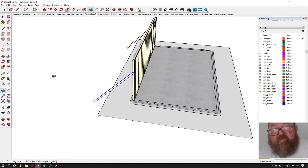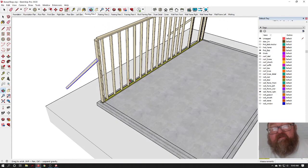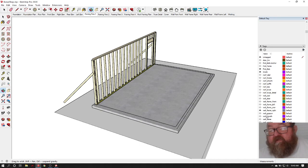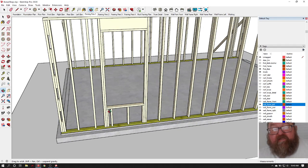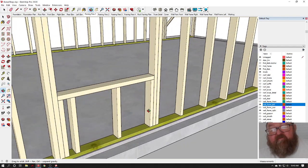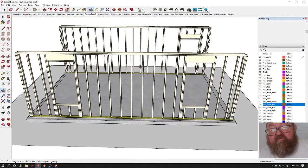Now this will get easier because as you get all your walls up, everything will start to go together better, and you'll see what I mean. You'll do the same thing on this wall. You'll raise it exactly the same, except in this case, you'll have your window sill framing here. And then you'll put a 2x4 on either side, like that. These walls really should be laid out from the same end. I use an extension for these walls, so that's why they're laid out in a circular fashion.